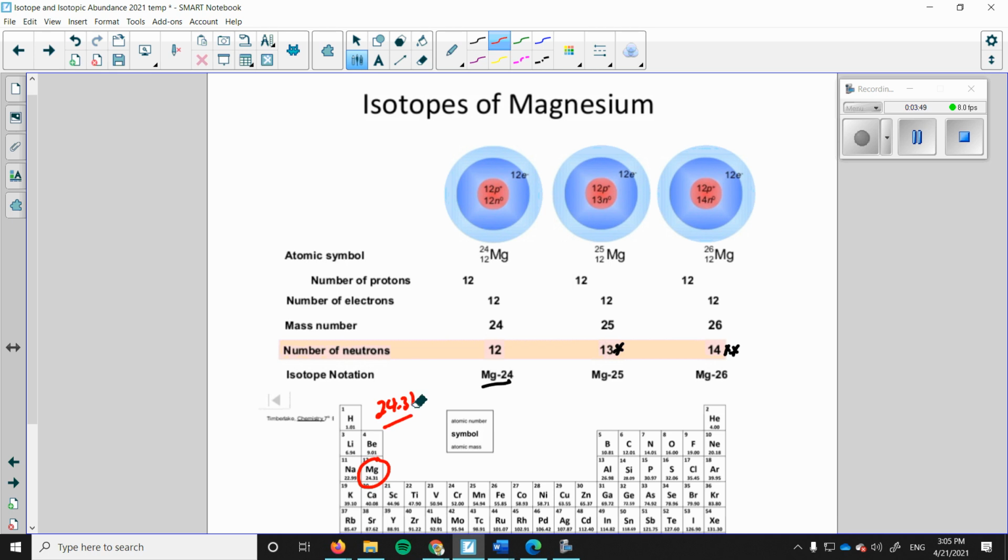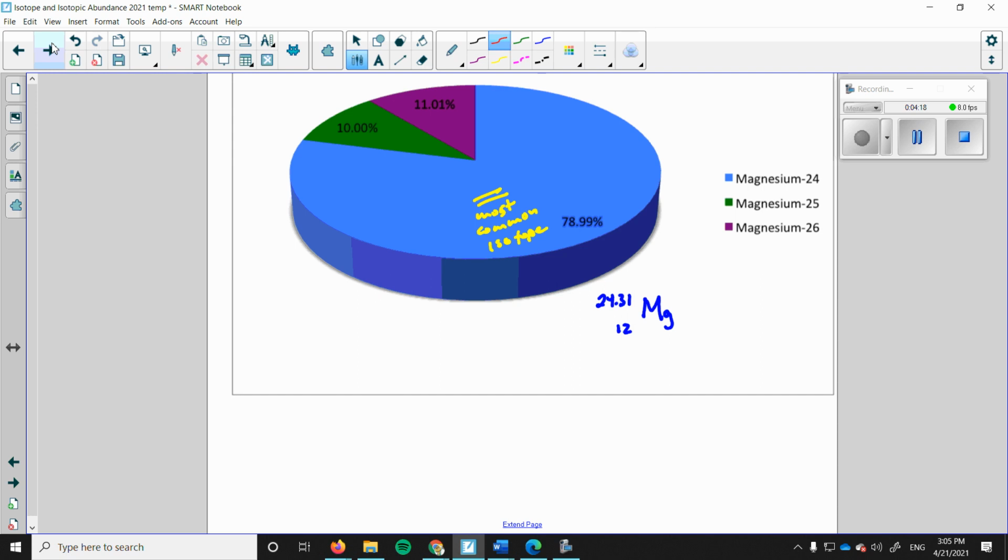Why is that? Well, each of these isotopes is found in nature, and depending on the proportion of them, you're going to have a different percentage of each. That's going to determine this average. This is an average mass that we have over here. And because it's 24.31, it's likely that the most common isotope is magnesium 24, because we're closer to magnesium 24 than any of the other atomic masses. In fact, the proportion is 78.99% magnesium 24, and the other 2 are found in lesser amounts.